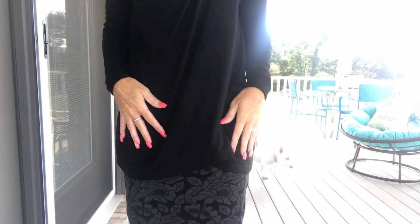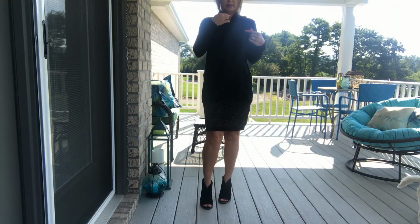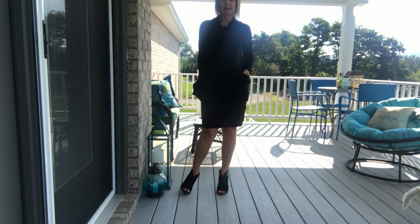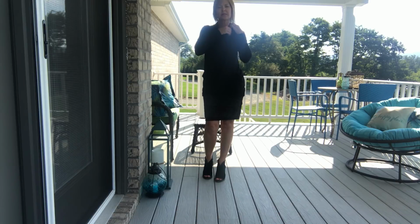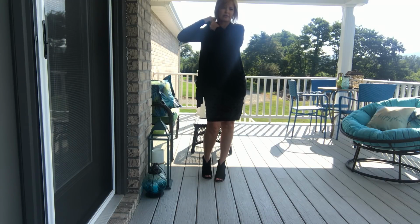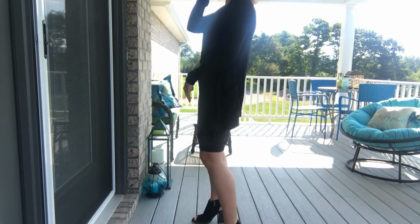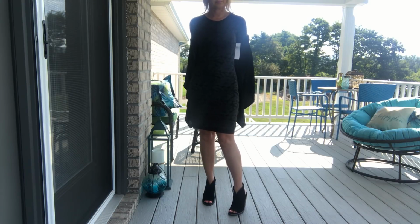Okay, next 2 pieces. I put on the cardigan with the sweater dress, and I buttoned it just so you guys can see what it looks like. So it swings over and it just buttons at the top on both sides. And I put on a pair of booties with it. So this cardigan has these 2 pockets. It is so super comfy. Of course, I picked a really warm day for this try on, so I am dying right now. But I love this cardigan. Just for its sheer comfort and softness and the asymmetrical fit of it. So I do actually really like it. Very, very cute.